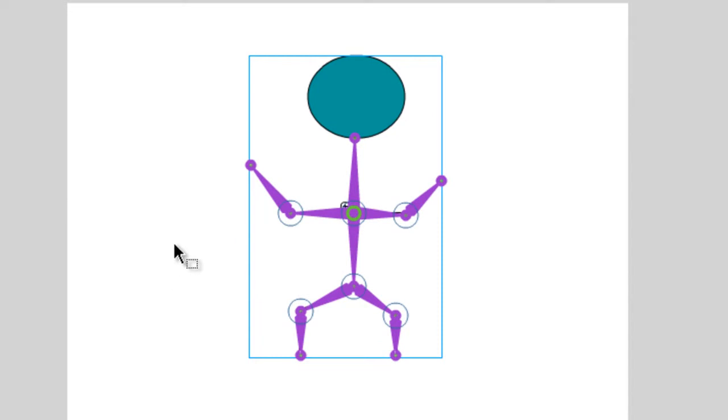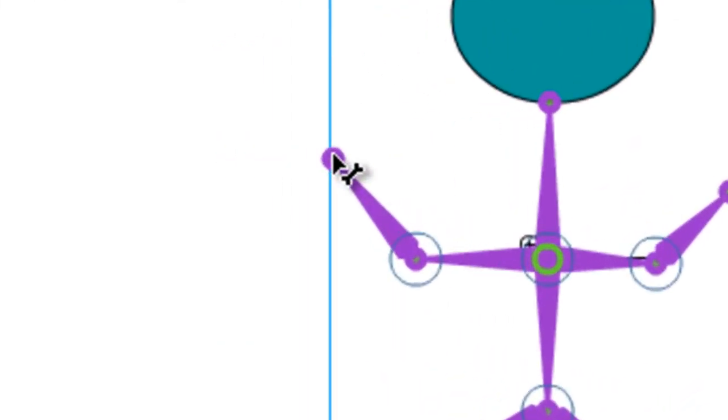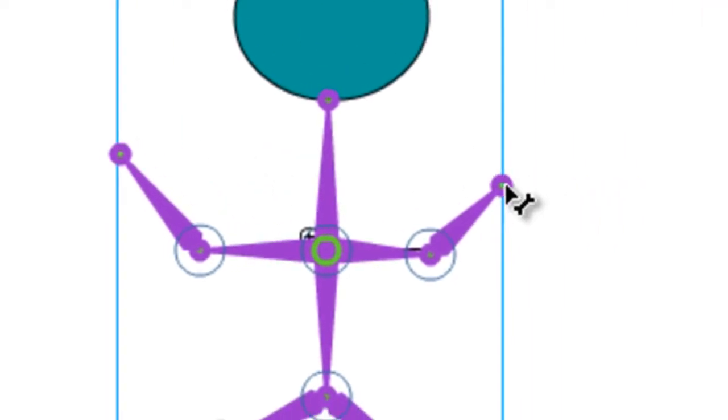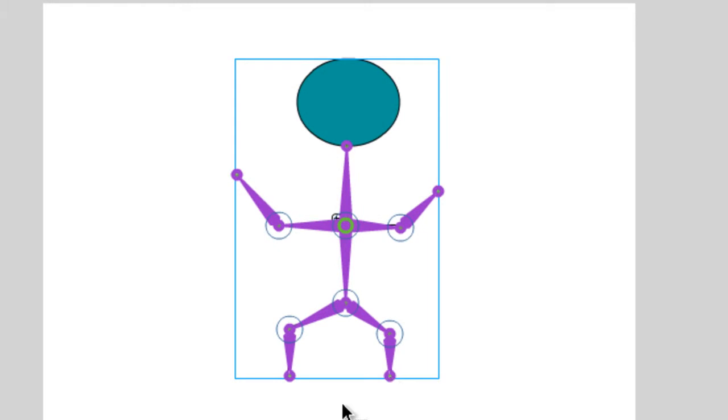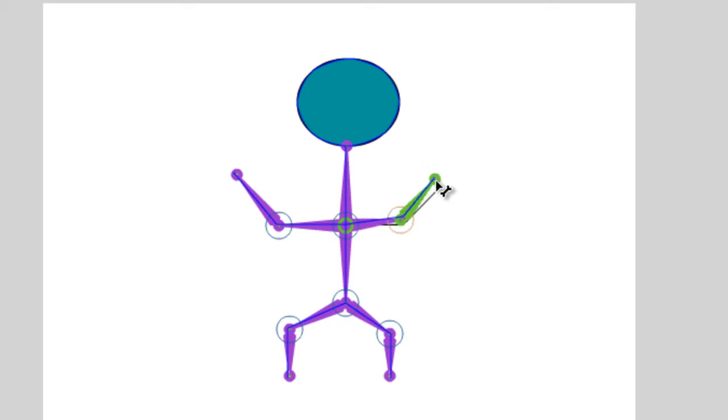So the first thing I'm going to do is check to see if all my connections work. To do that, I just have my selection tool, and if I move to any of the side points of where the bone tool was used, you'll notice that the cursor changes into a bone. So if I do that in any of his arms or any of his legs, the cursor turns into a bone. All I'm going to do is wait till it does that, click, and then move my cursor. And you can see the way the arm is reacting. So the elbow joint moves and the arm moves in relation to the body. So that's what the bone tool allows us to do.